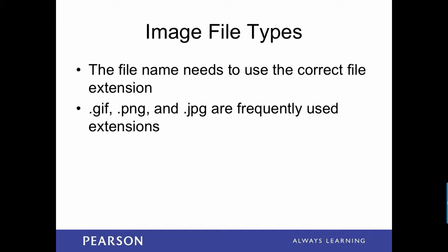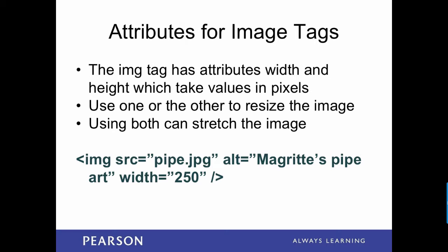There are various types of image formats that you can have. You can have GIF, PNG, and JPEG. GIF is good, but it's limited in the number of colors. One good thing about it is it supports transparency. PNG, or Portable Network Graphic, is a really popular file. It has transparency and it has lots of colors. And then you have JPEG, Joint Photographic Experts Group, which is really good for photographs. I'll leave it at that for now.